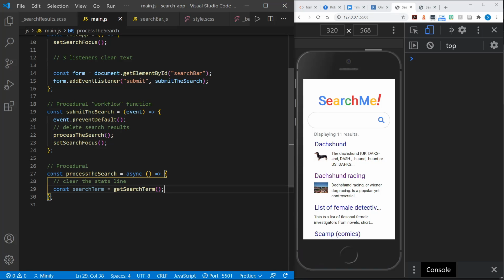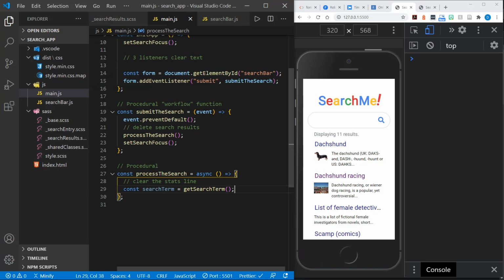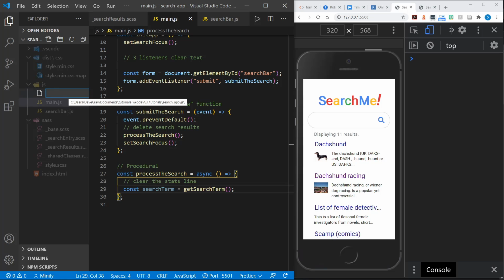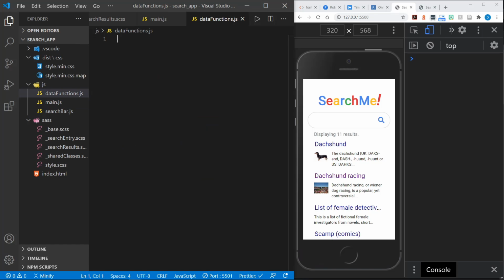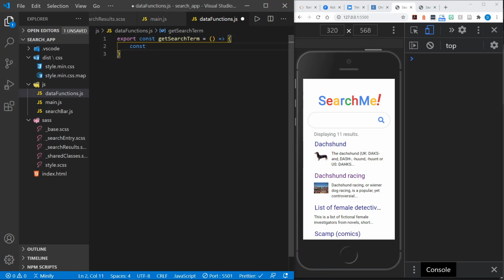So we'll save this, and we need to go back and add another module. And this module will be called datafunctions.js. We'll define our getSearchTerm function starting with export const getSearchTerm. It's an arrow function. And we'll first start with a rawSearchTerm.